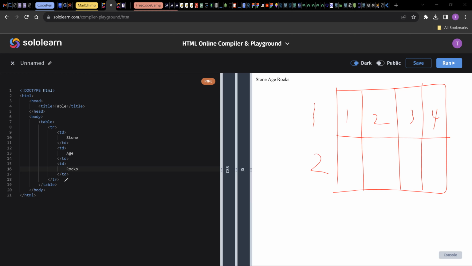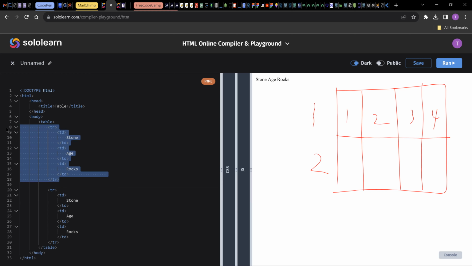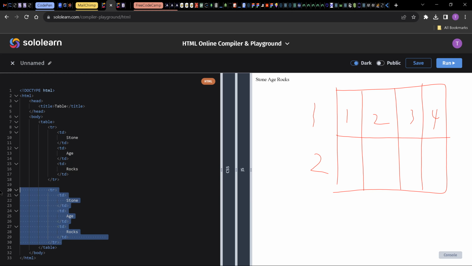Which simply means that I will need to create my second TR tag here. Let me just copy to save my typing time. I'm not that fast in typing. So as you can see, this is our first TR tag, and this is the second TR tag.